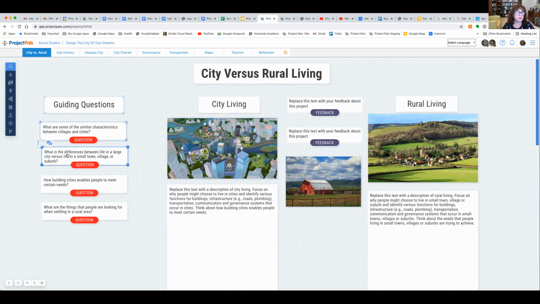And then you see here, there's quite a few guiding questions. Yes, we have a questions tool. And the label here that says question tells us that what we should expect here are questions. And just to avoid confusion, this was not meant for your students to click after the question and start typing your answers. That's not the purpose.